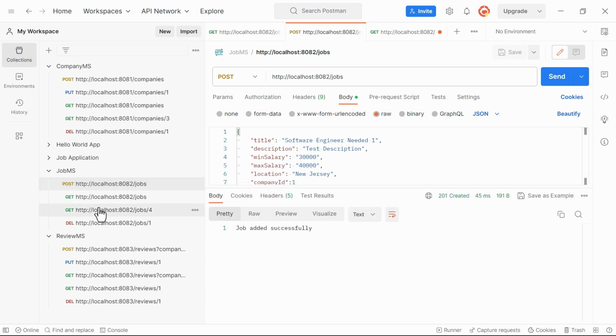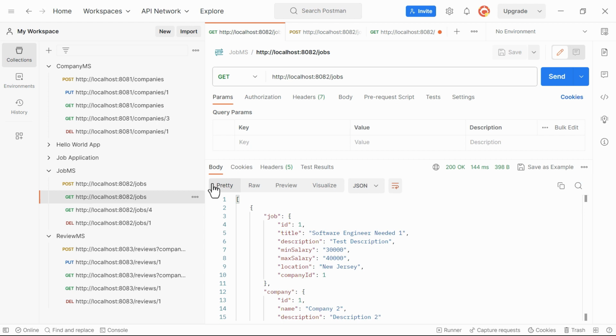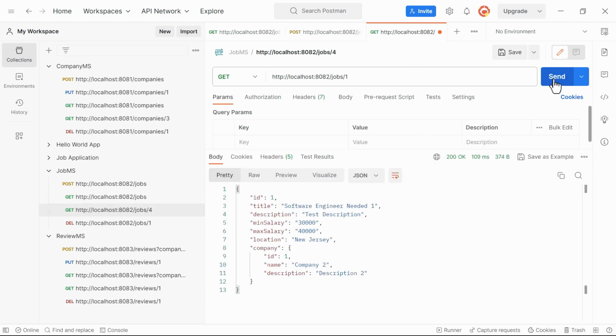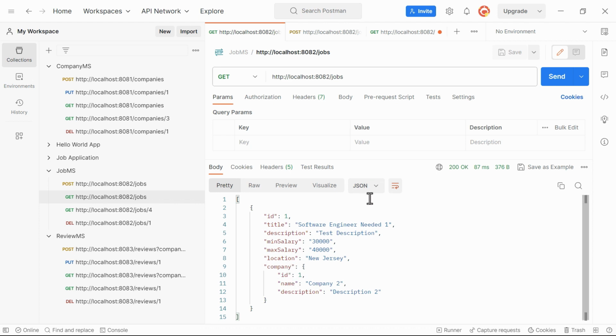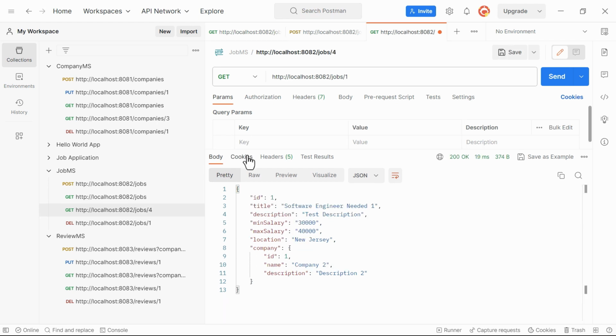So if I create a job and if I try to get a job here, you can see the structure has changed now. You can see the structure is working perfectly fine and there are no issues as such. So we have modified this to a better output or a better endpoint. And this is applicable also for this because the DTO is the same. If you try to get all the jobs, you will see this is also updated now, because the DTO is the same behind the scenes. So this is about how you can restructure the response to match your requirements, and you can do this with the help of DTO.